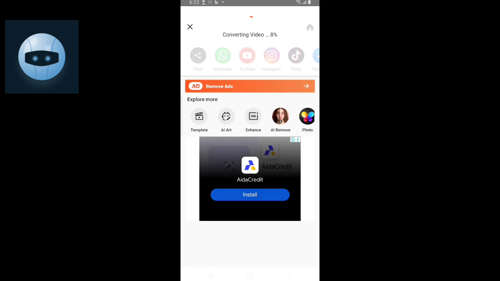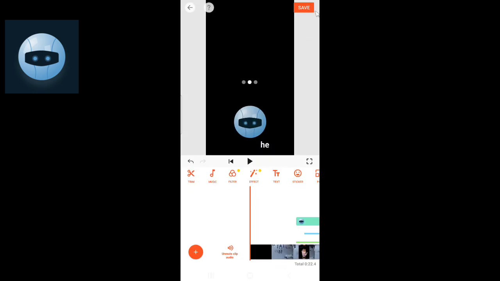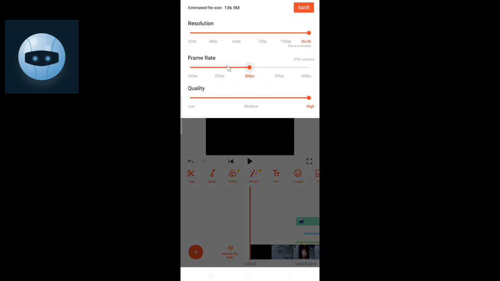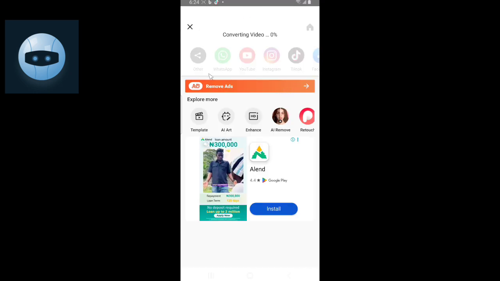While you are exporting your video, be mindful of the size, which is the bitrate that I just used. Depending on how fast you want the video to be, you set your bitrate. It can be 50, it can be 60, it can be 30. Usually I leave this at 30 because I am recording on a phone, but if you are recording on a bigger camera, or maybe on your phone you have UHD, you can make it 60 FPS. It's going to run smoothly. But I'm using 30 because the phone quality is low, but since I have 2K, 4K, I think 60 should work fine, and when you export it is going to load well.